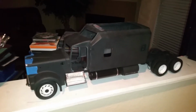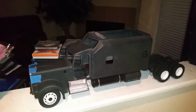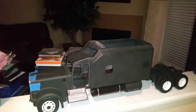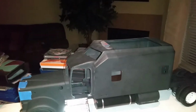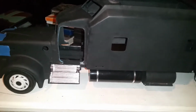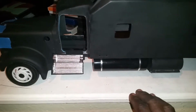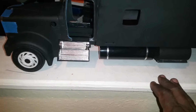Okay, we're back again with the 1/16 scale KW K900 Aerodyne. So far I didn't do that much. For starters, I got rid of this at the top right here. I didn't want it, so I got rid of it. I put two tanks on. I didn't put the other two on, which belong on the other side.